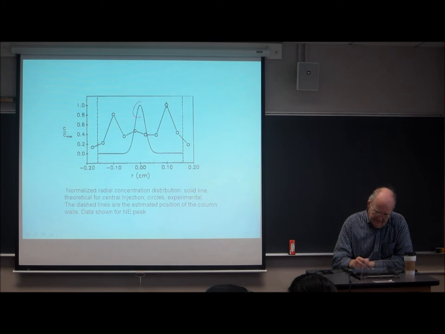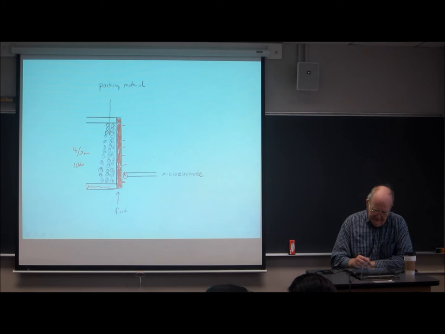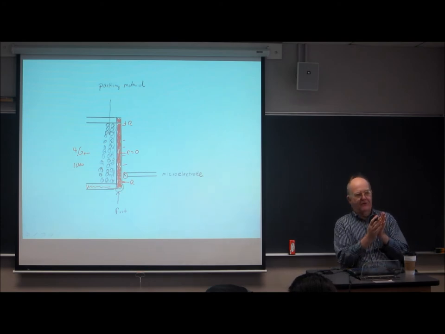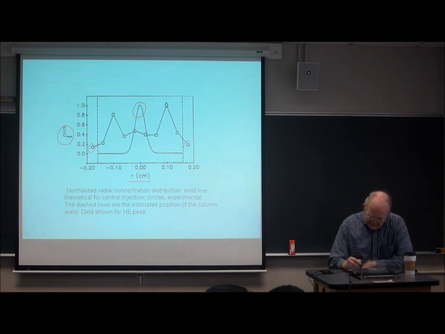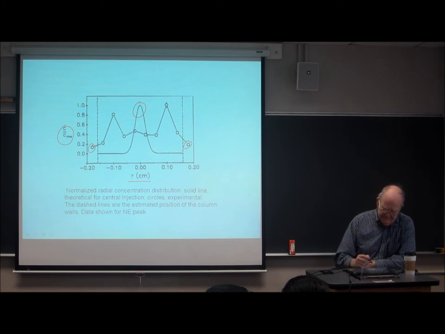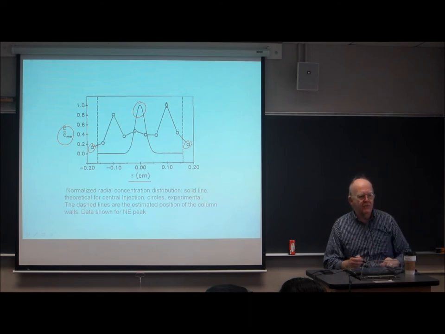Now, here's his reconstructed chromatogram again, and here's concentration over the maximum concentration versus the radial position on the frit. So here's the frit again. R of 0 is right here, and then plus R would be there, and minus R would be there. And there is frit here that lops over the end of the tube, and he's actually got a chromatogram there. That's this chromatogram and this chromatogram. So you can see that it's not homogeneous. If it were homogeneous, this plot would be flat. It wouldn't depend upon radial position.